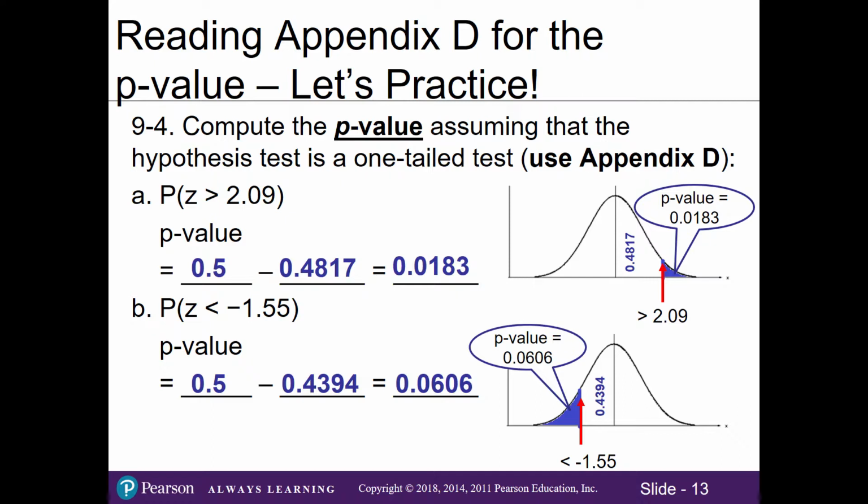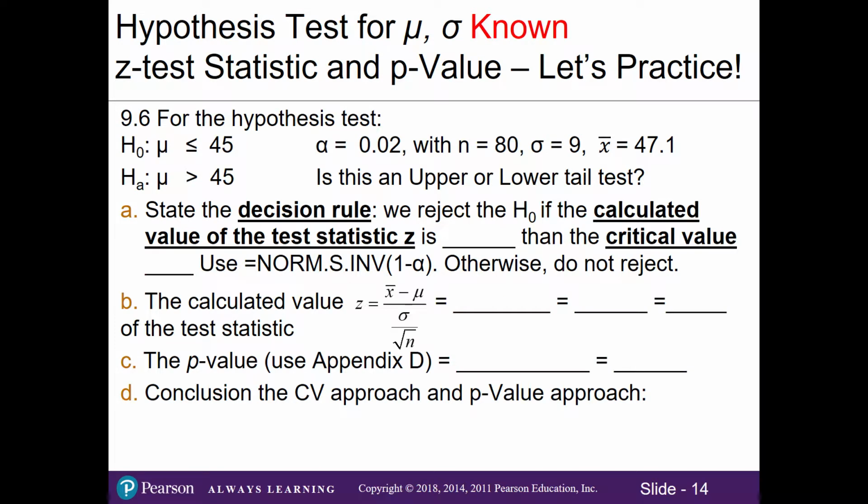But we really just wanted to make sure in this problem you understood how to find the shaded area for our particular p-value. This is problem 6 in the textbook. Here's a one-tailed test. And how we know it's a one-tailed test is looking at the alternative hypothesis. This greater than in the alternative hypothesis means it's an upper-tailed test.